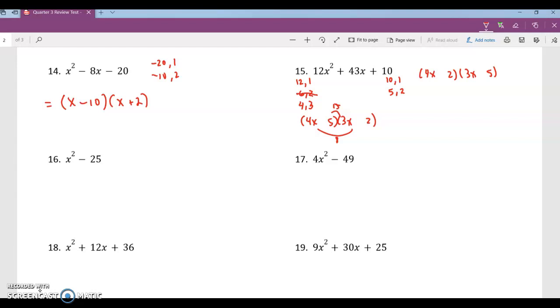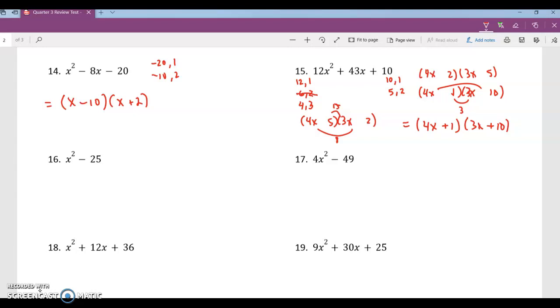Let me try 4 and 3 again, 4x and 3x. But now 10 and 1. I'm not going to try the 10 with 4, that same GCF reason. So I'll try the 10 with the 3. That gives me a 3x. This would give me a 40x. Okay, that works. And it looks like everything is positive. So 4x plus 1, 3x plus 10. So I had to try 4 things really before I got there.